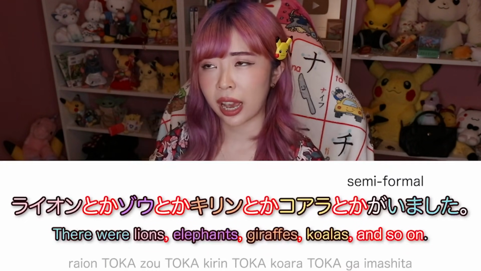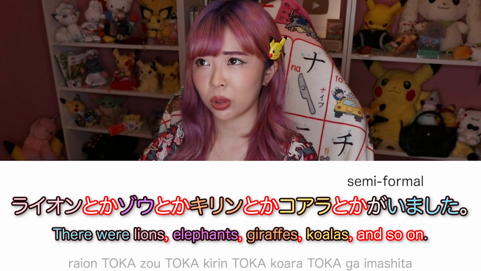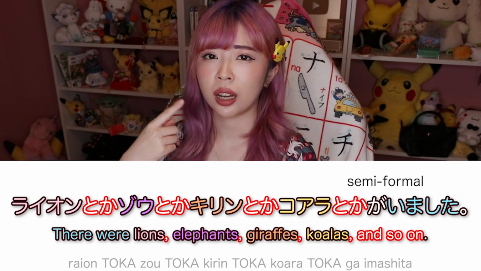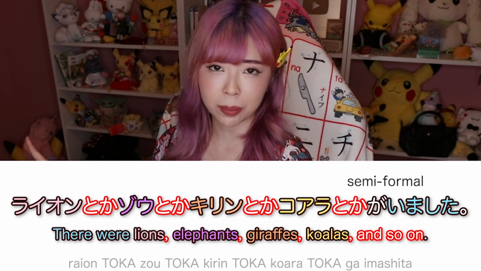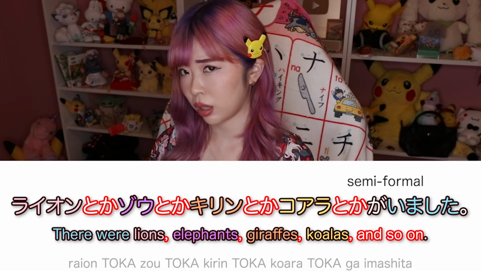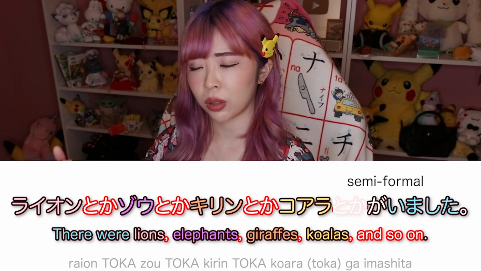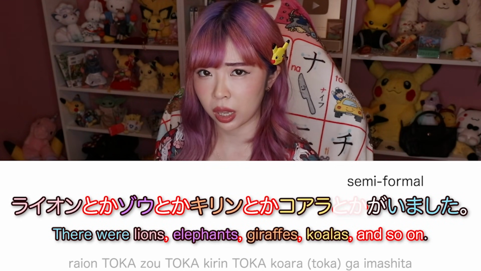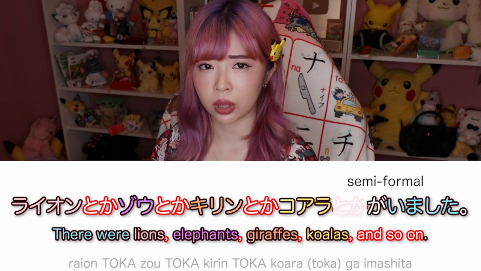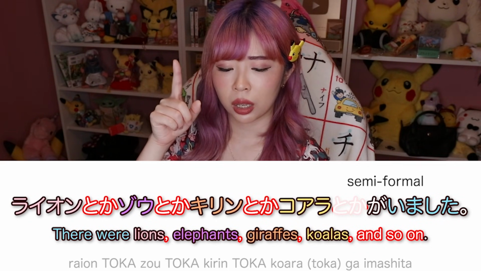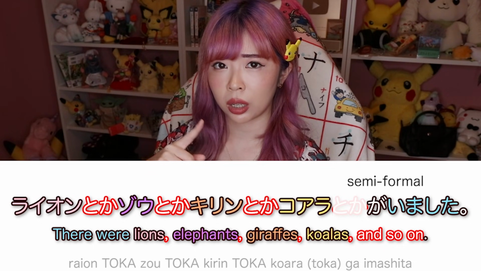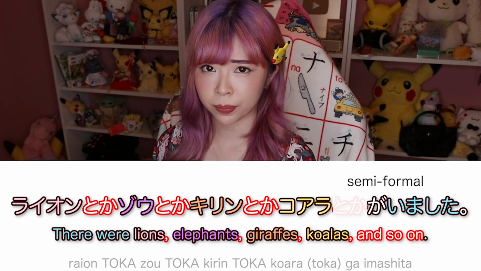So, ライオンとか、ゾウとか、キリンとか、コアラとかがいました. So, とか can be next to the が particle, but you don't have to put とか after koala. So you can also say ライオンとかゾウとかキリンとかコアラがいました.